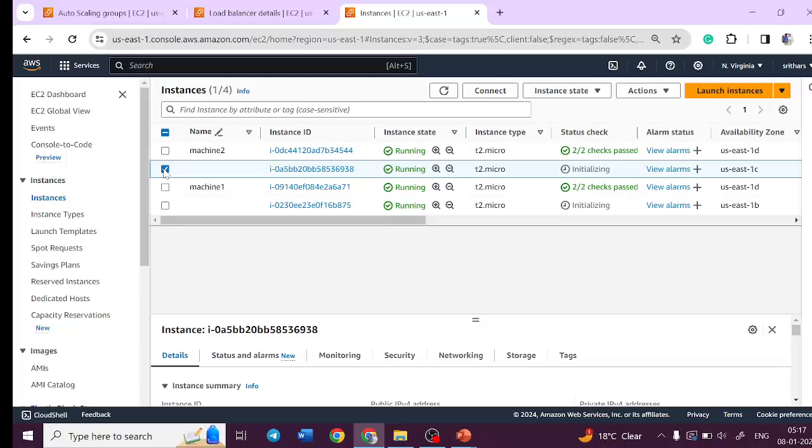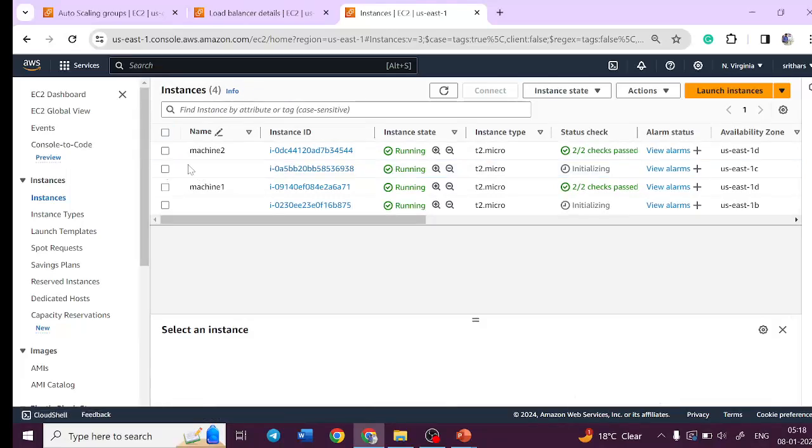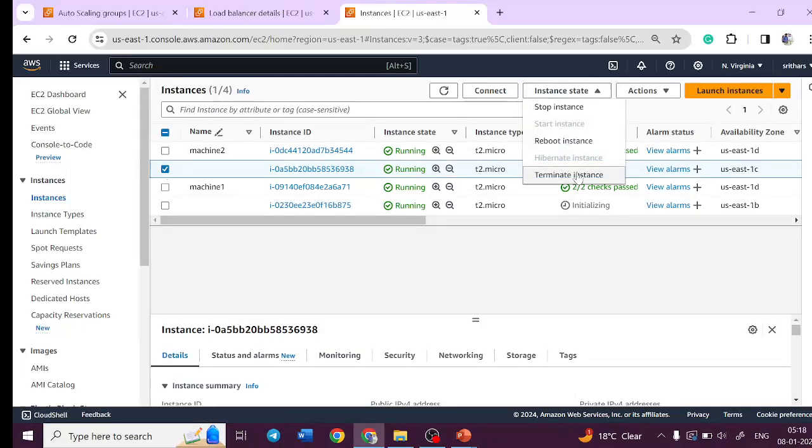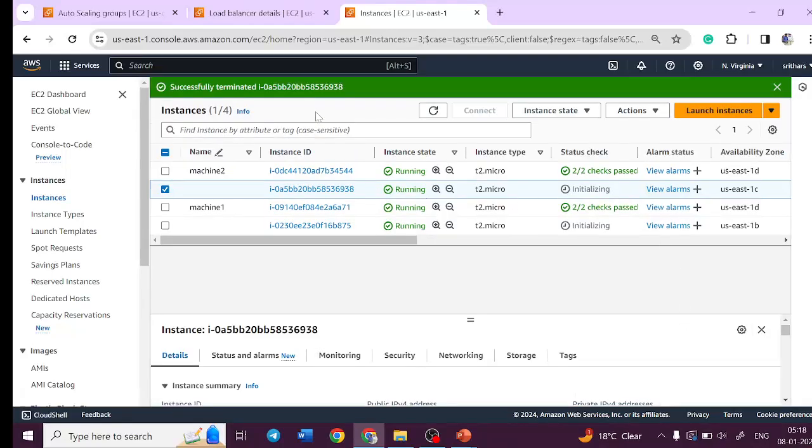Click on this newly created instance, click on terminate. You see the instance state has now moved to terminating.